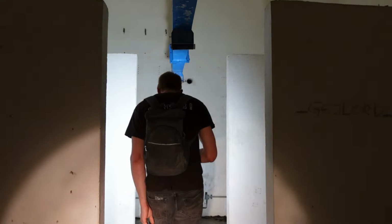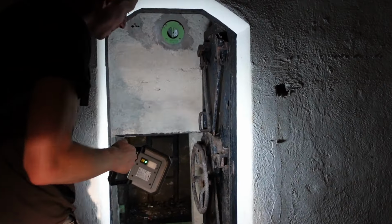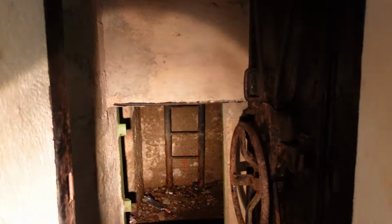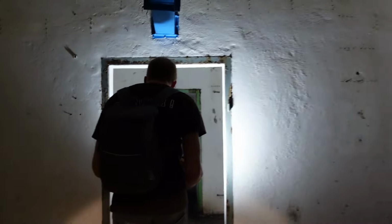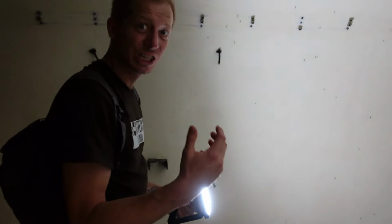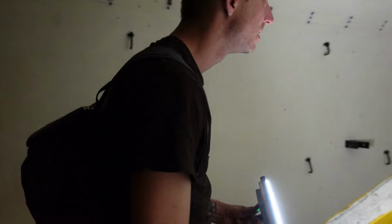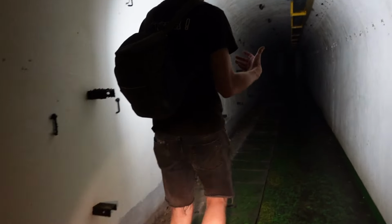Electricity. Big door. Same doors as we've seen in the other bunkers. But apparently this one was nuclear bomb proof. I guess the only thing that makes it nuclear bomb proof would be that it goes way deeper and the ventilation system. Fresh air being able to run on itself without getting oxygen from outside. Because of course then you would get the nuclear waste inside. So that way you could have run for a longer time.